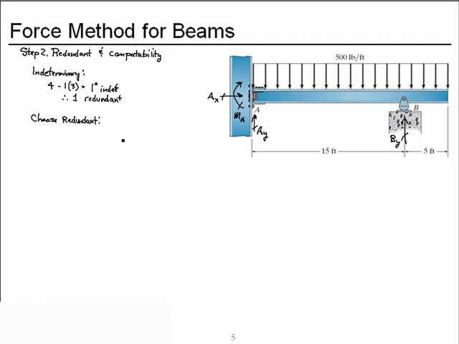It is my choice. I can pick anything to be the redundant as long as it leaves me with a stable structure. But some choices will make the calculations easier than others. In this case, I choose BY, because when I remove BY, I have a cantilever, and there are formulas already predetermined for us in the front cover of our text that can help us predicting deflections. Our equation of compatibility.